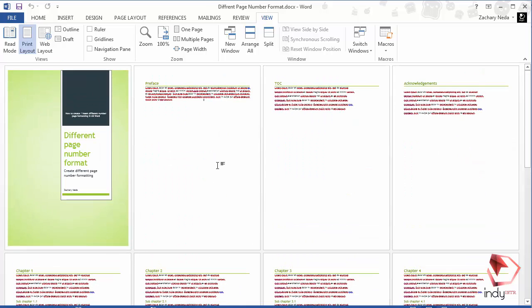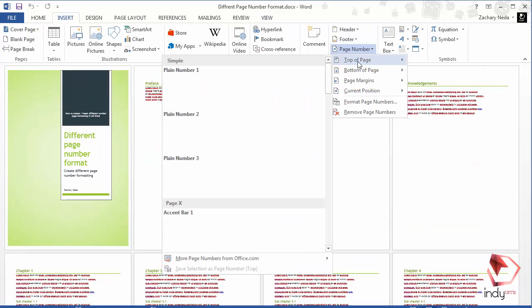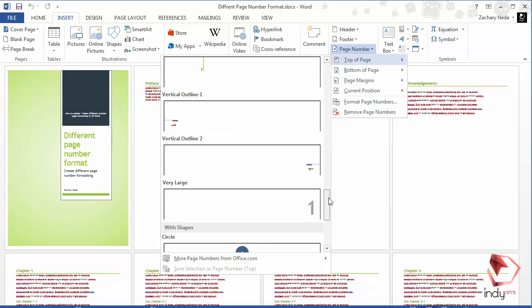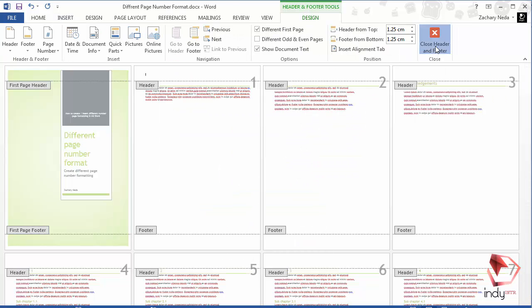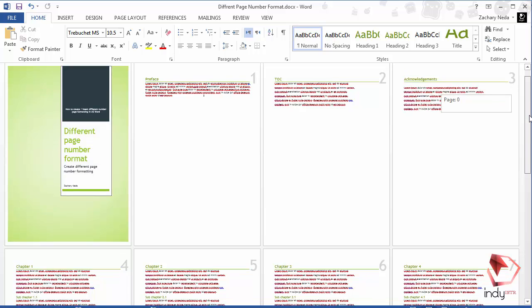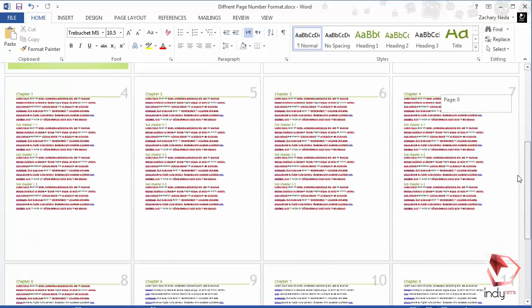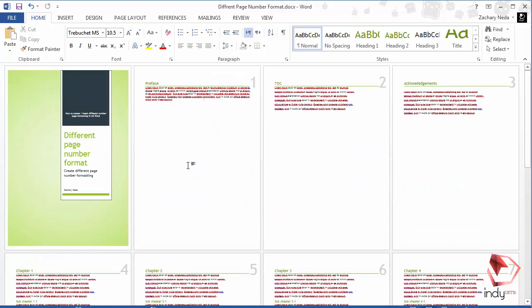Ready? Hit insert page number and choose the numbering style you want. In this case, I want to use a very large style on the top. As usual, the numbering will start from the first page. However, because I generated the cover page from Microsoft Word, the numbering begins from the preface, and that's fine and correct. By doing that, the entire pages have their own page number starting from 1, 2, 3, 4, 5 till the end. Now let's change the number format on the first 3 pages to Roman format.